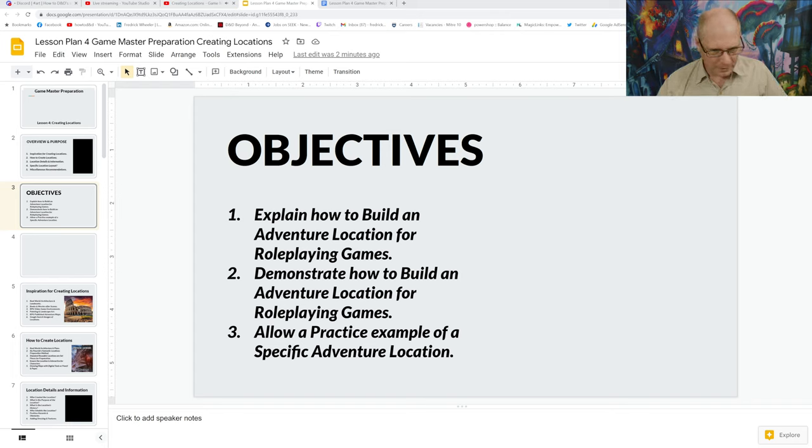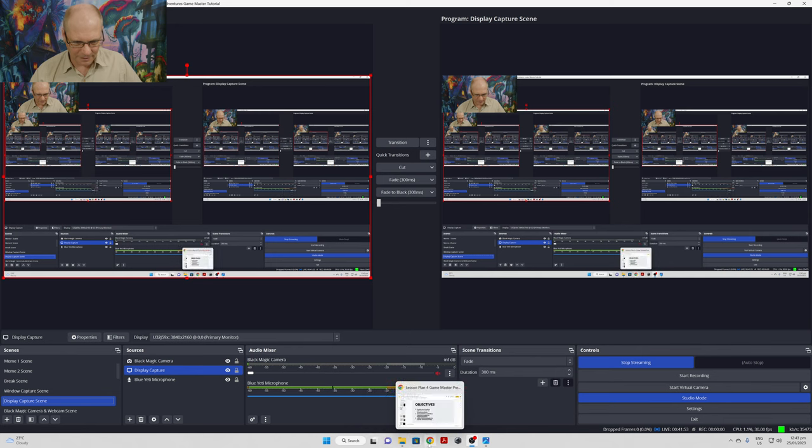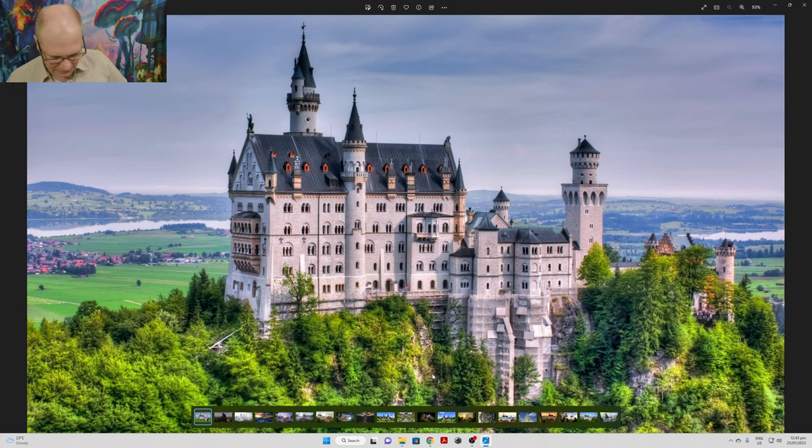Okay. So transition over. This is the display, so you're going to see everything that's going on. It's going to look a bit weird for a second, and then here we go. So these are the castles. Let's just see if it comes up on my screen on the phone. These are the different castle images that I had selected. Really do appreciate that you told me. Dirty castles. Solid choice. Okay, it's showing up, so you can now see the images. Let me cycle through these so you can see them.